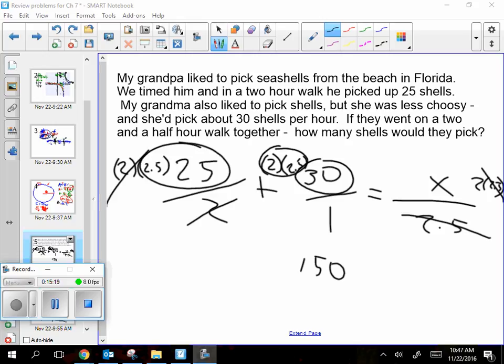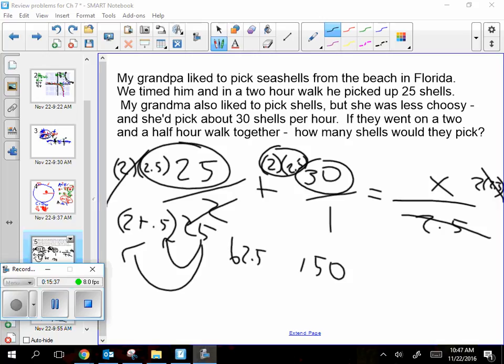2.5 times 25. Well, I'm splitting it up into 2 plus 0.5 times 25. 25 times 2 is 50. 25 times a half is half of 25, which is 12 and a half. So that's 62.5, I think. I don't totally trust myself, but I think that's right. Equals 2 times x is 2x. Cool. So then this is 212.5, I got that right? And then I split 212 and a half in half, and I get 106.25, but then let's just call it about 106 because you can't have a quarter of a shell.